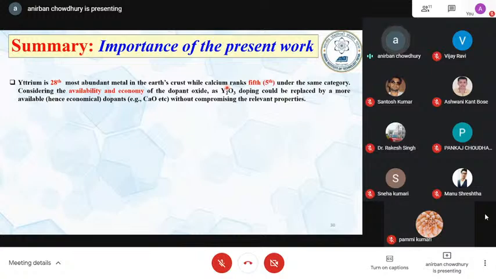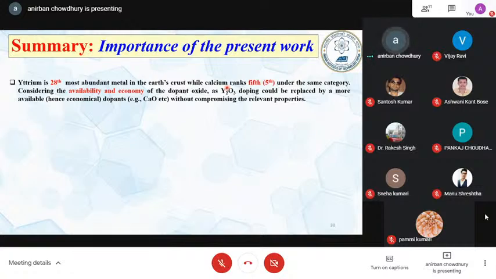Well, how expensive it is. Let me give you an example. 1 kg of 3% yttrium stabilized zirconia cost you in today's term around 70,000. Okay. And 1 kilo of 3% calcium stabilized zirconia, based on our precursor rating, if you do, will cost you maximum up to 1,500 to 2,000. So 70,000 versus 2,000. What you would choose? Well, of course, depends on what properties do you get.